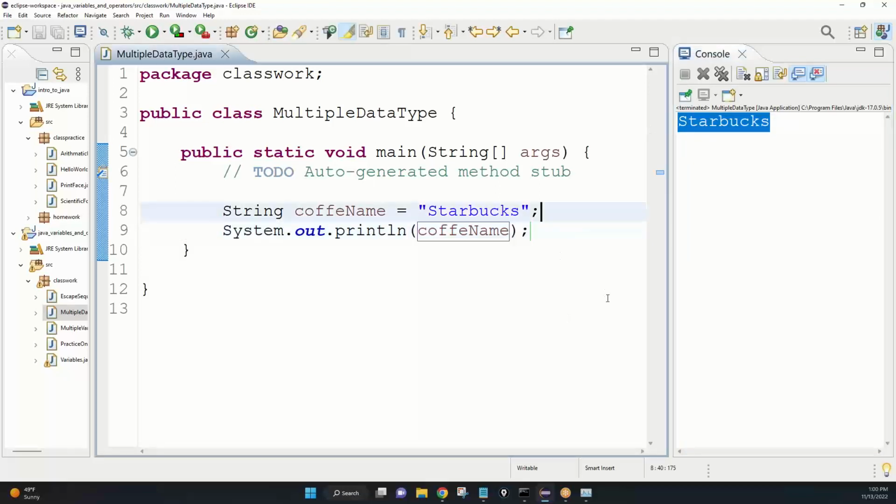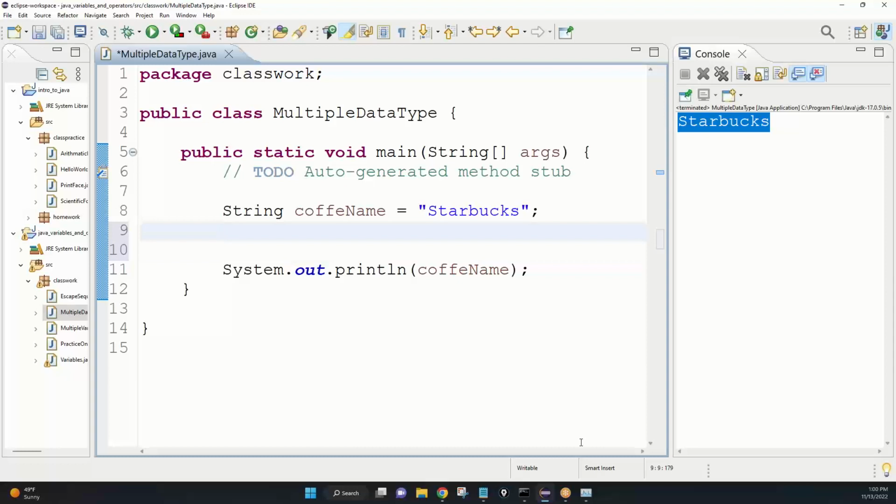Okay. What if I wanted to create another bucket called double, a decimal number? Let's give it a call, a decimal number. And put something like this. You don't have to put quotation if it's a number. You can put 20.56 or 67. This 20.67 got stored inside this bucket called a decimal number. Now if you wanted to print all of this in one line, you can do that.